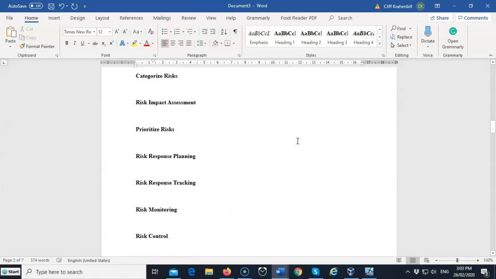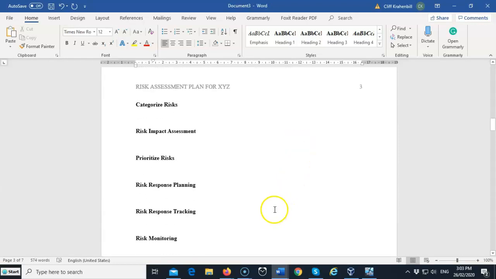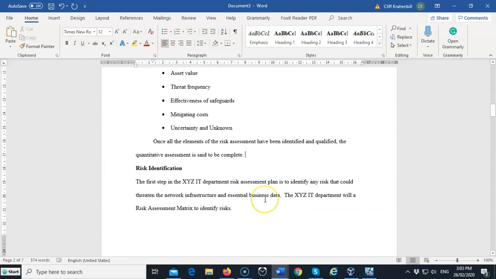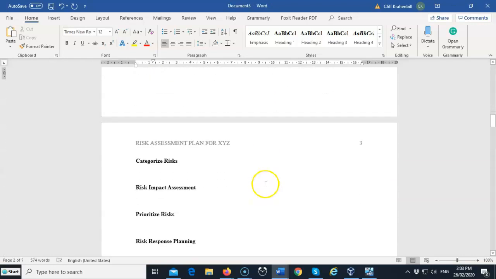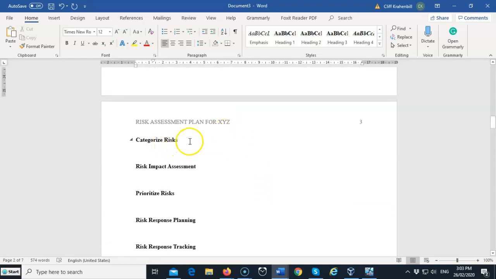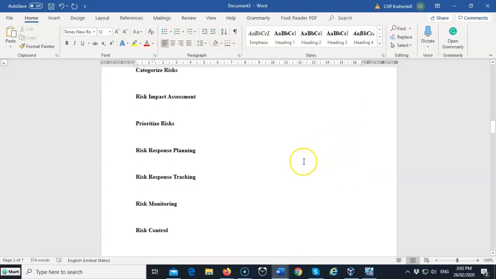So I've gone in here and I've put in all those categories, all those elements, and I'm showing them to you here. Right? So it shouldn't be nothing more than a simple 1 or 2 sentence paragraph that identifies how you're going to categorize the risk, where the risk will be prioritized, the risk response planning. Some of this is a little bit more detailed than others, but you see what I've done here.